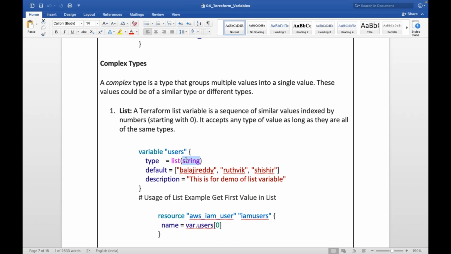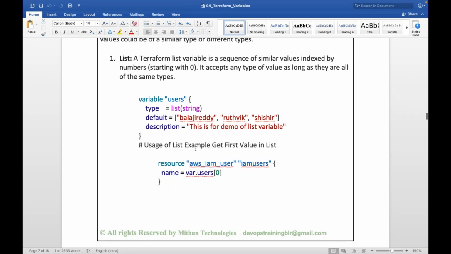So a list is a sequence of values of the same type. Here I have defined a list of type string, so I can define multiple values like this, and they are indexed by numbers starting with 0.